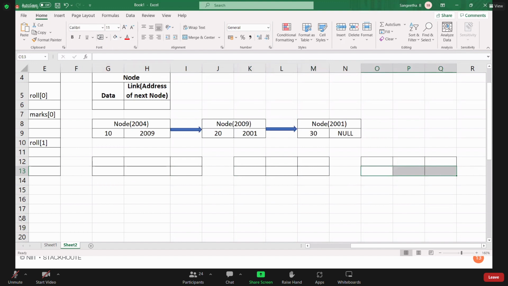Let's convert the same records, irrespective of 3 records or 10 records. Anyway, the idea remains the same, right? So this is my node.